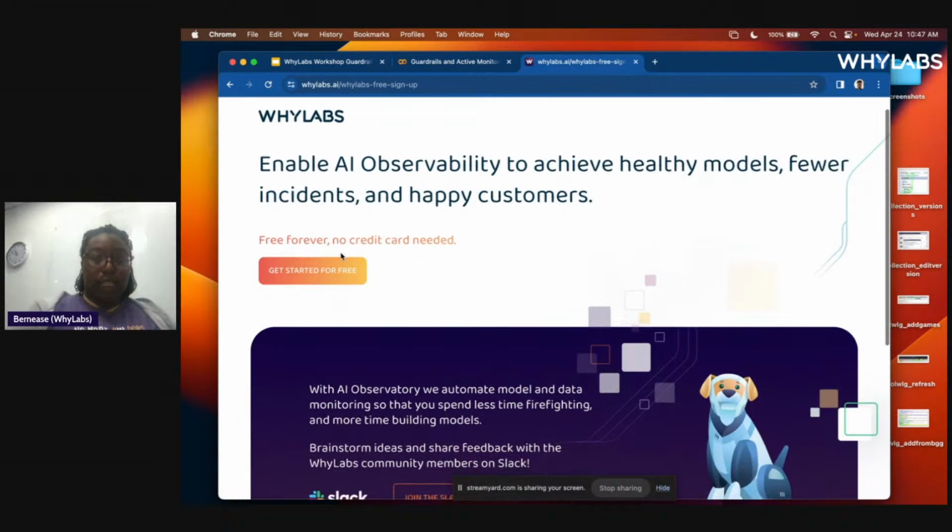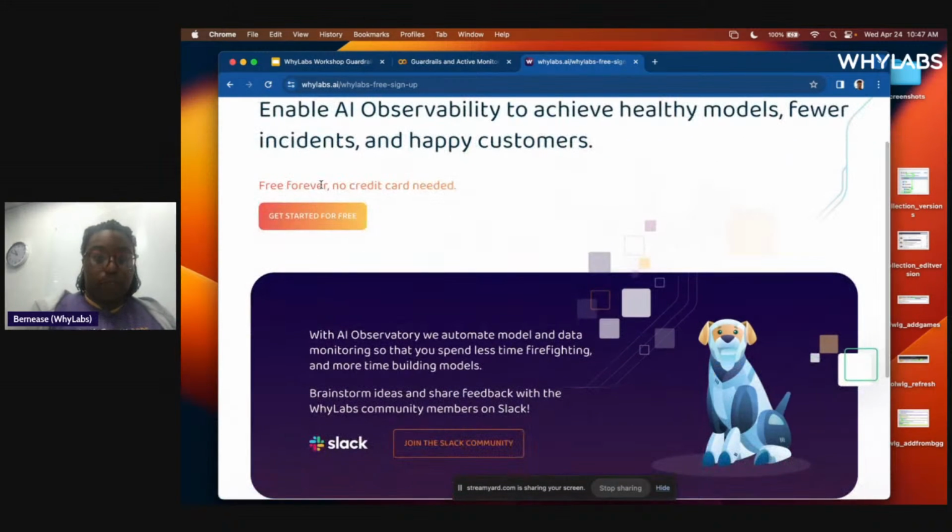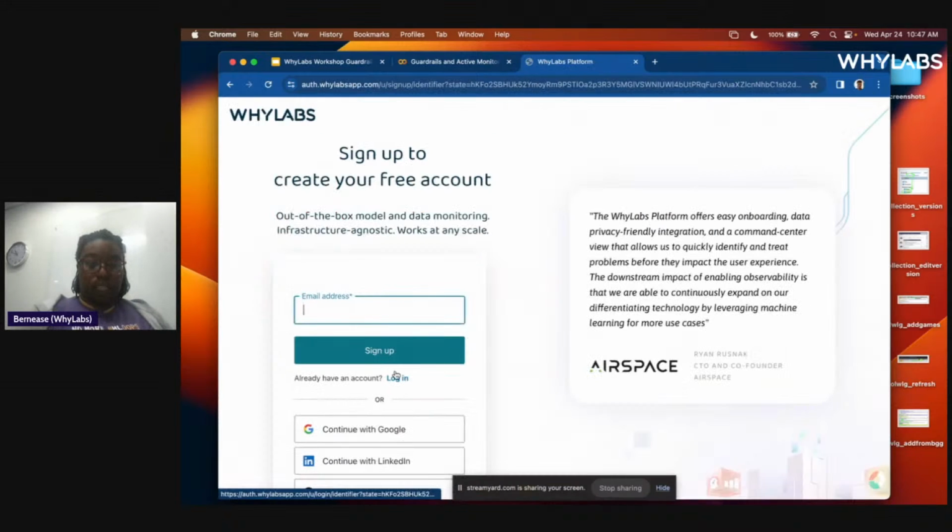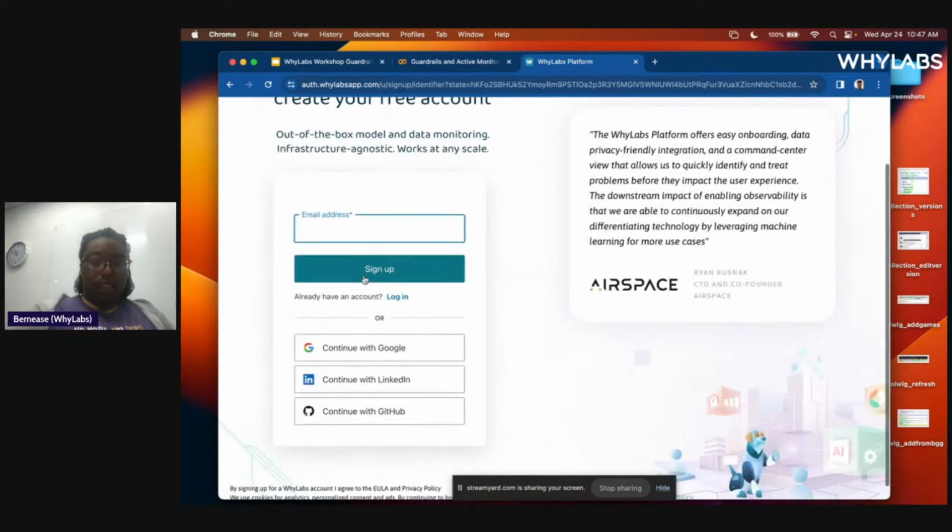And here you can go ahead and click Get Started for free if you don't have the account. And put in an email to sign up. Very typical thing. So just put in your email. You'll get an email that you can accept and confirm that that's your email account. And then you can come back and log in.